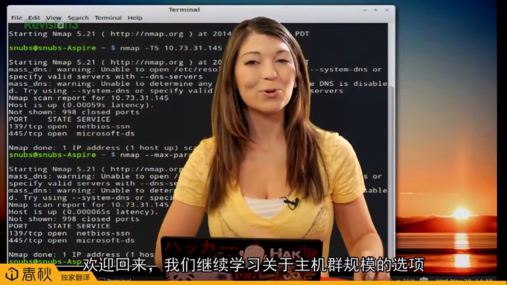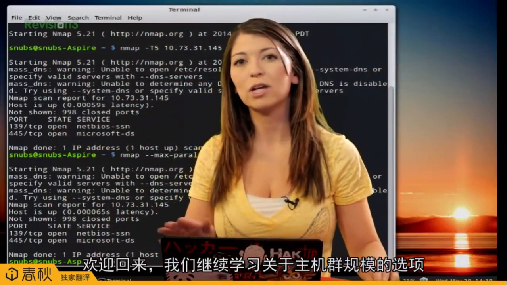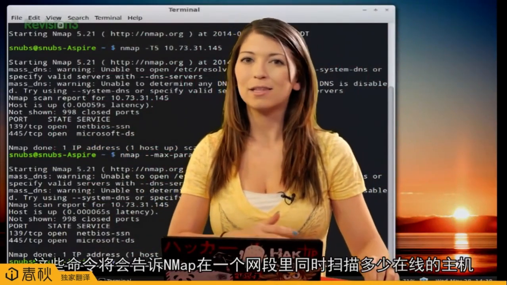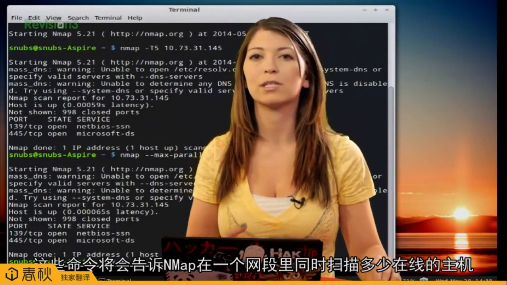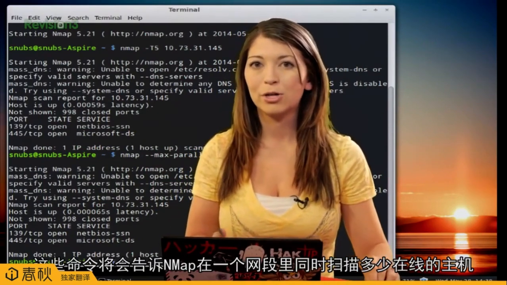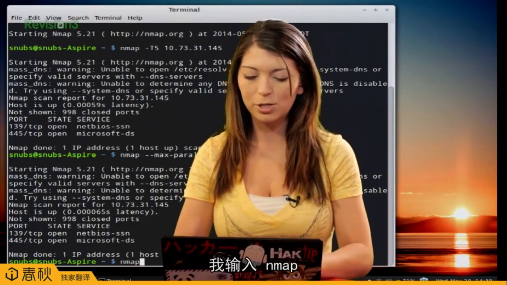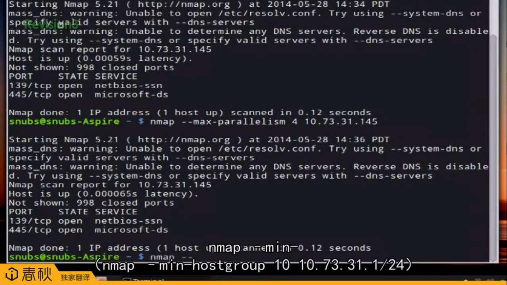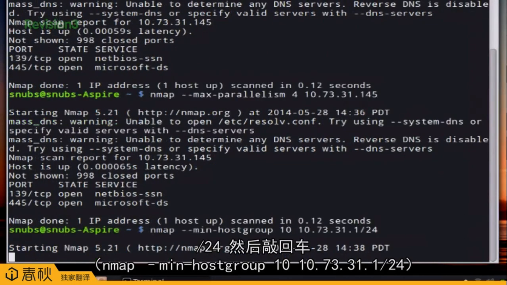We're back with more timing options. So let's move on to host group sizes. These commands will tell Nmap how many hosts to scan at the same time on a network. So for example, if I typed nmap --min-hostgroup 10, and then 10.73.31.1/24, and I press enter.